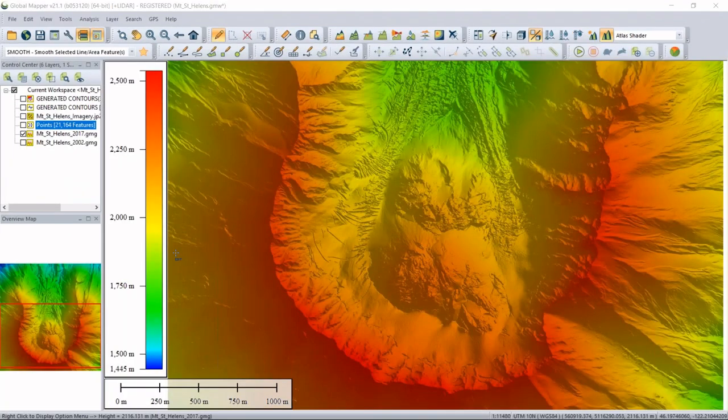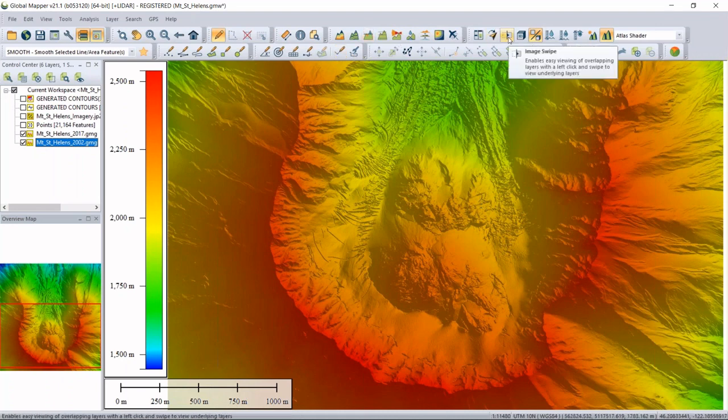Yeah, absolutely. So this particular data set, we do have data from 2 time periods. Originally we were looking at the 2017 data. We also have some data from 2002. As you see those 2 layers loaded quickly, you can start to see some of the differences here. So there was some activity over those years. I think between about 2004 and about 2008, there was a magma chamber that was starting to develop.